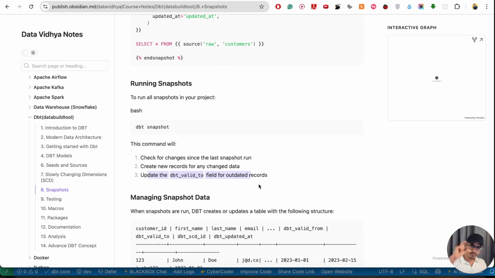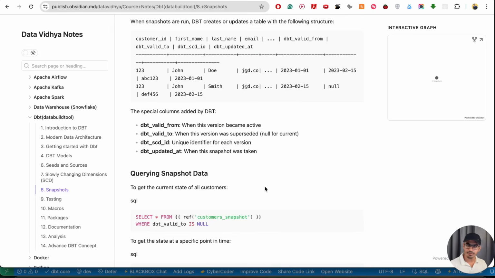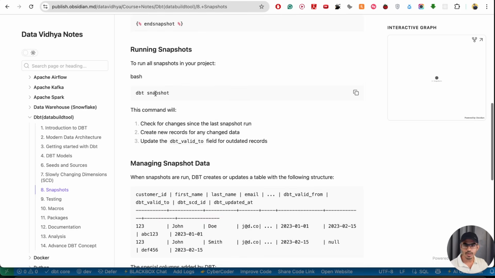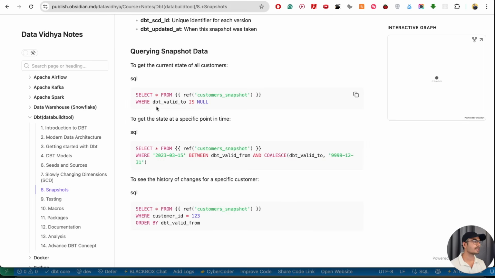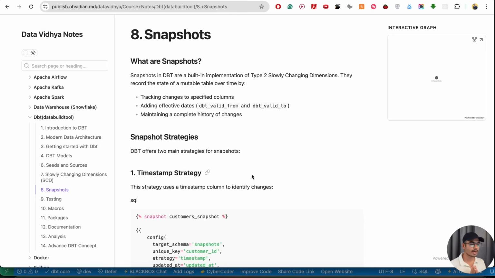So basically, you have a table. Let's say src_ratings, we have the table available, and we create a snapshot of that. Now every time any new changes occur to src_ratings, whenever we run the command DBT snapshot, it will go inside and check: are there any new changes, updates, or inserts available? If yes, it will implement those into the snapshot and the tables will get updated automatically. We will see this in action so that we understand everything. This is a very important concept because you will be doing this in the real world to manage snapshots. So let's do that right now.